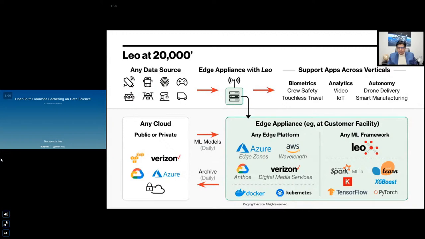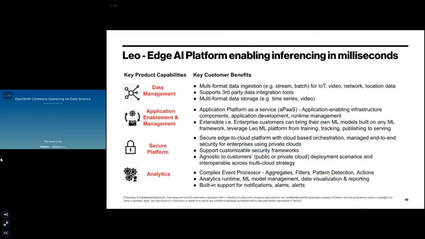Now, at a very high level, when you take a closer look at what capabilities we would need on the edge, data management is super important: being able to ingest all forms and kinds of data, high throughput, and so on. It should empower us to build end-to-end applications with UI, very secure, and so on. And most importantly, the security posture has changed because you have a 2U box sitting somewhere. Physical security becomes important. Application security becomes important too. These things have to be factored in, which is beyond Leo, but we need a strategy to address all aspects of security. And Leo does address application security.